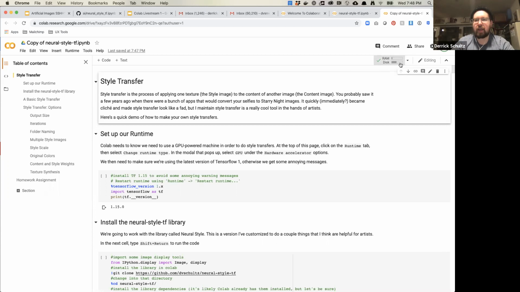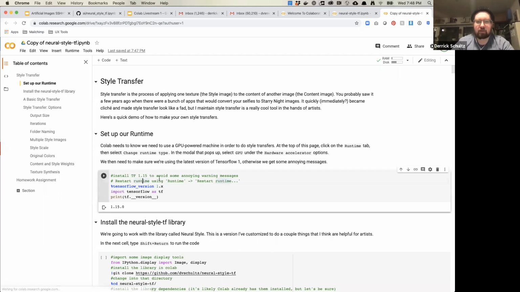It's initializing, and now you'll see here that you have a machine assigned to you. It's using just a little bit of RAM and a little bit of disk, but you can see what's available to you. If this green checkbox is on, that means you're basically ready to go. Usually what I would recommend is reading through these step by step, and then running each command as you read through it.